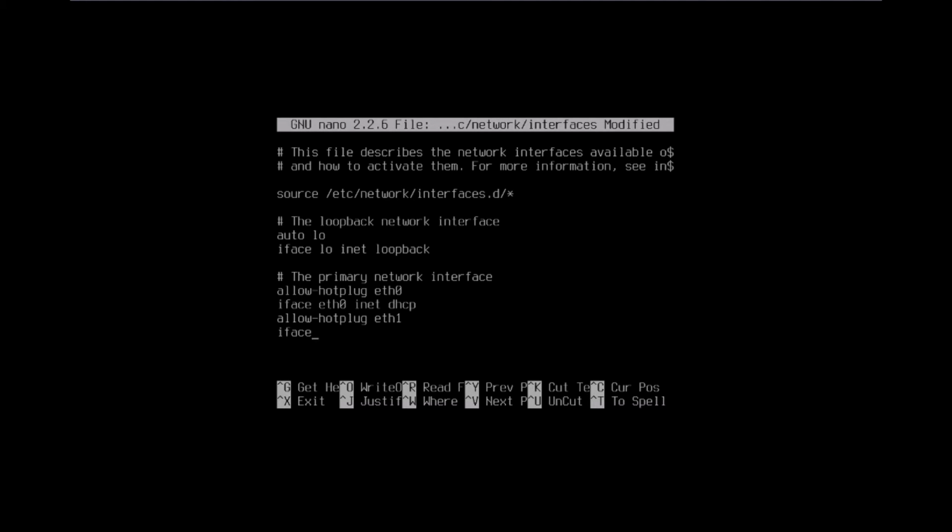Face eth1 inet static, address. So eth0 will be our outside adapter, so it will be connected to my network, and the eth1 will be the internal network.